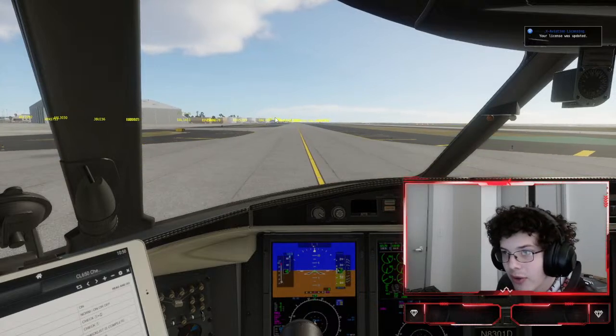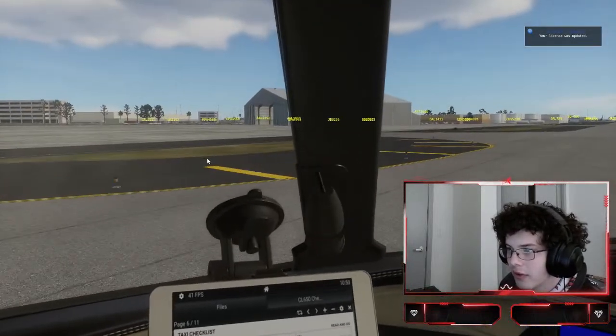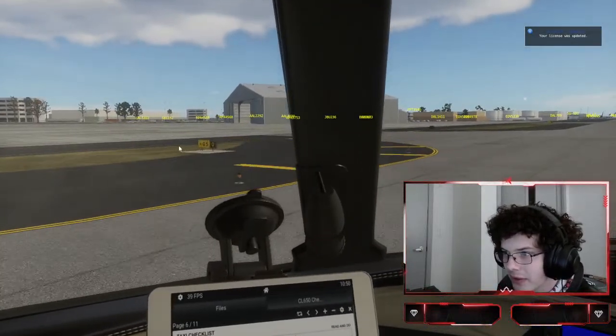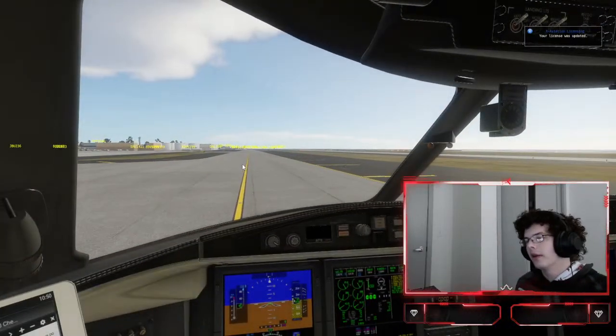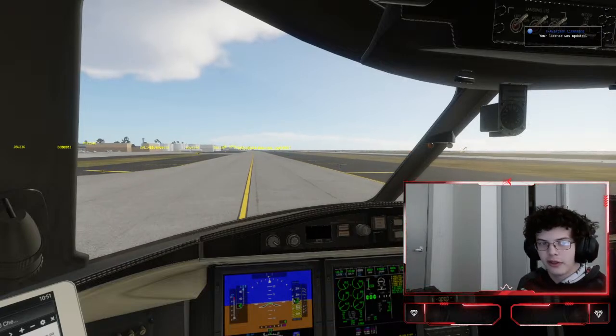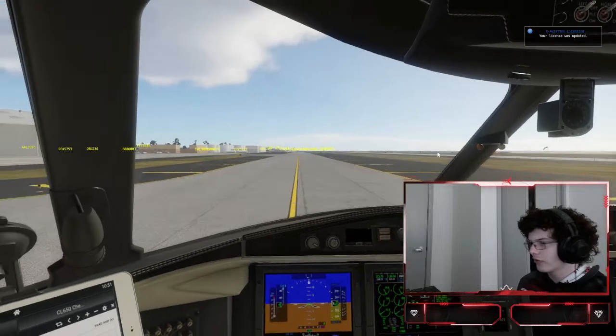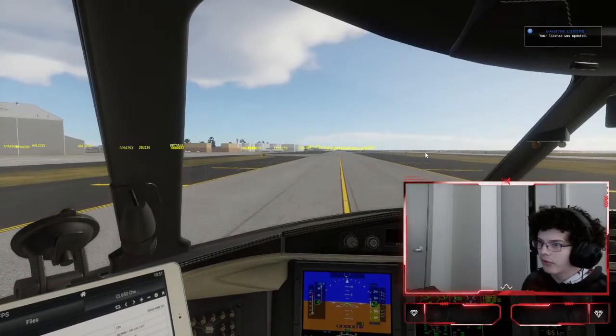What taxiway are we on, ladies and gentlemen? You can look at it over here, see which one we're on. The black is the one you're on. The little yellow is where you could be. We're on Quebec right now, which means that we are on the taxiway that we want to be on. Just gonna follow this straight down, cross runway 4 left, go hold short of 3-1 left.